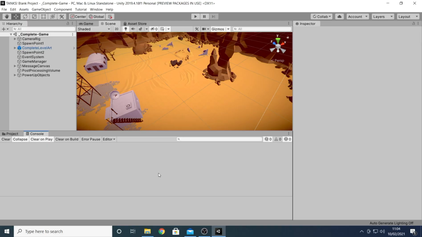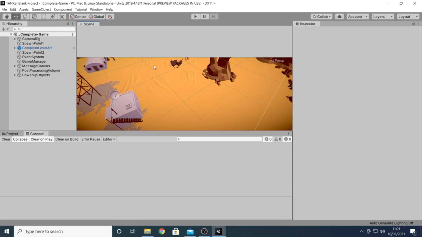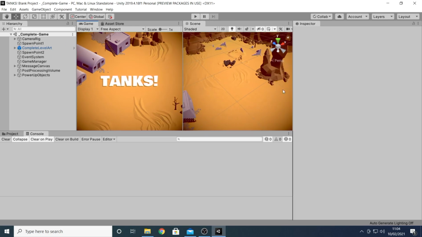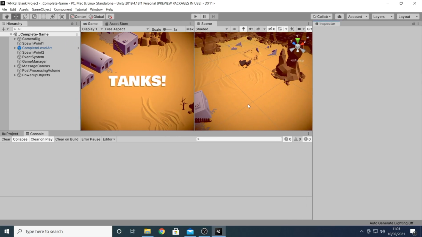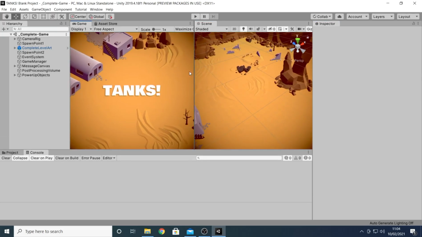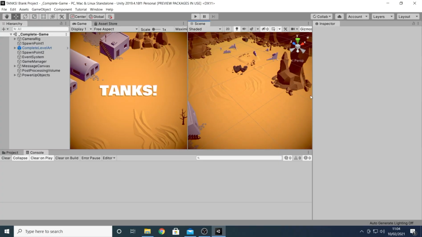So feel free to take some time now to move some of these tabs by simply clicking and dragging them around until you feel comfortable with them. Personally, I like to keep mine in their default position with the exception of the Scene and the Game tab, which I like to separate like that so I can see them both at the same time. I'm also just going to quickly move some of the sizes of the tabs so they're a little bit bigger, and there we go. That's roughly how I like to have my projects.